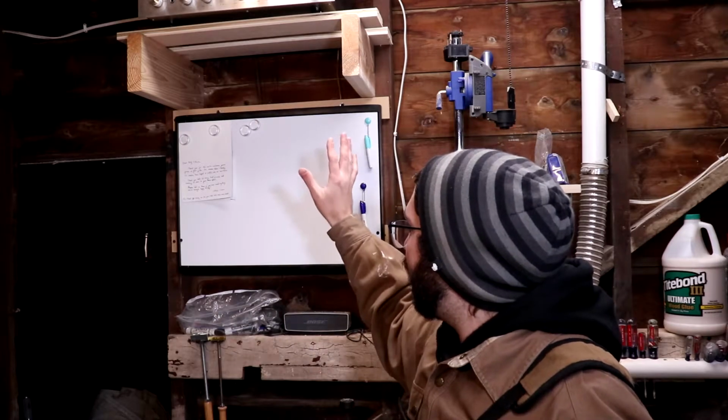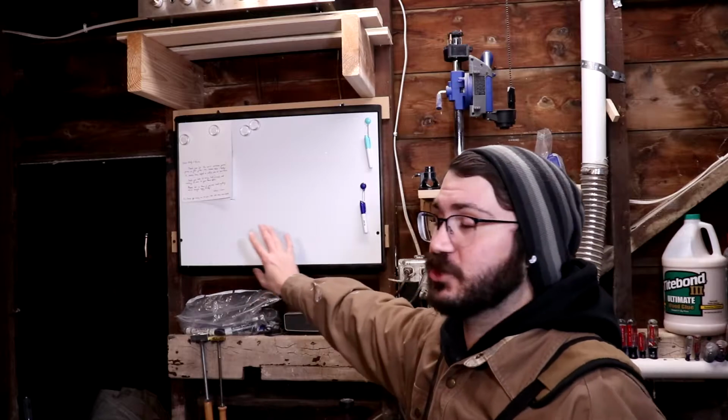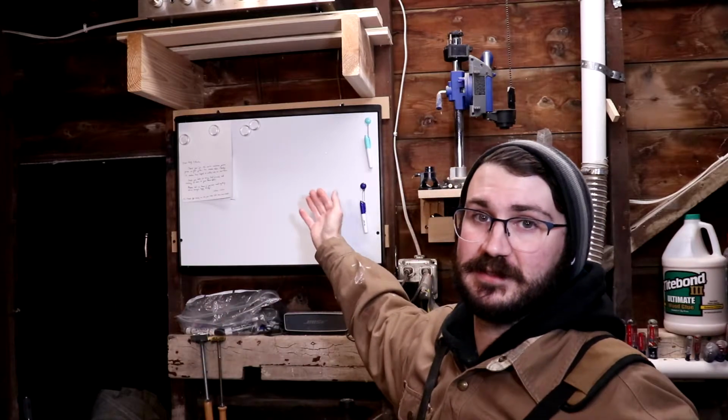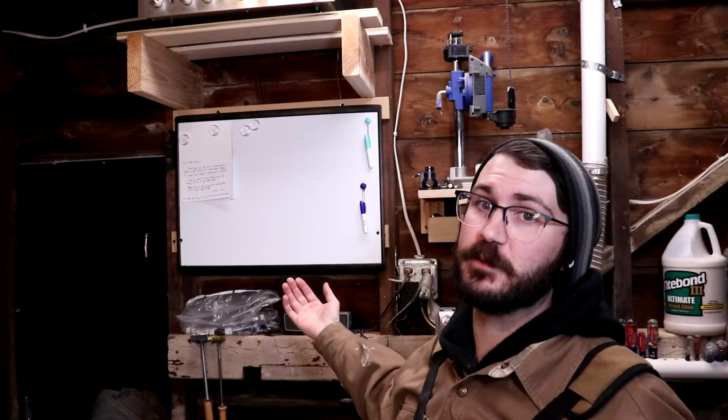But it is great for jotting down ideas, and I really recommend putting this in any shop, mainly for the organization aspect, and it just helps you keep organized. I mean, that's all I could say really about it. It's just great for jotting down ideas, and I love whiteboards.